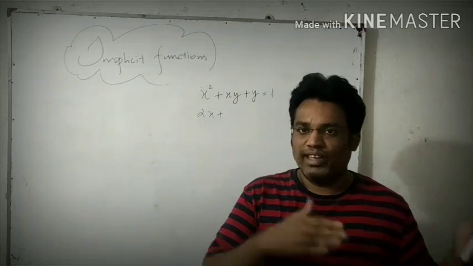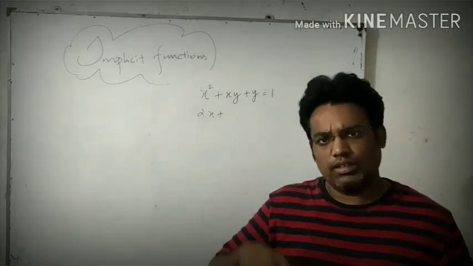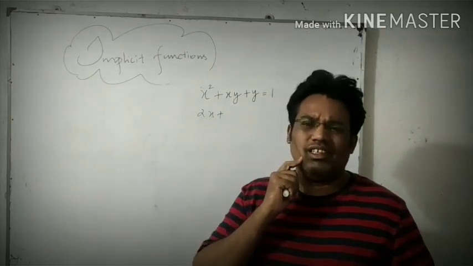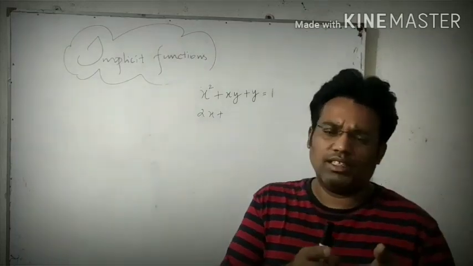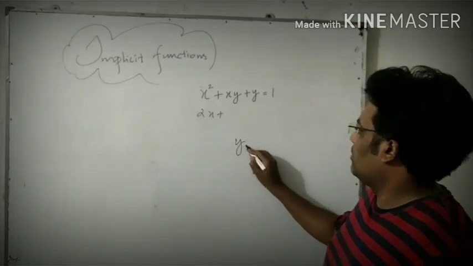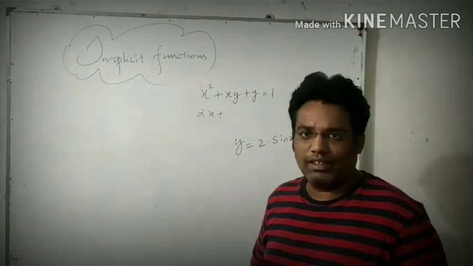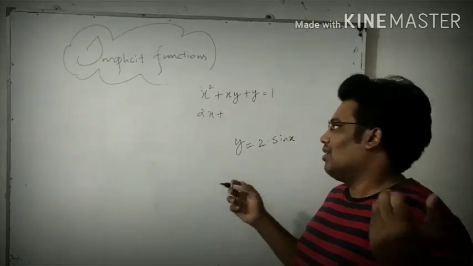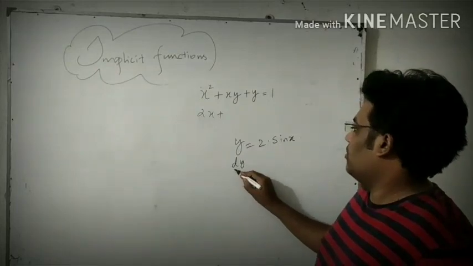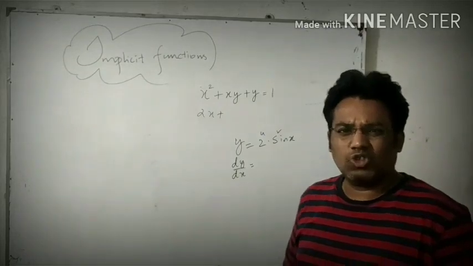When you have 2 into sin x, no need of using the u into v rule, because 2 is a constant, sin x is a variable. It doesn't mean that if you use u into v for 2 sin x it is wrong. Suppose you have a function like y is equal to 2 sin x, and in that same practice mindset I'm going to use u into v here. This is u, this is v. Nothing wrong, but it is like stupid.